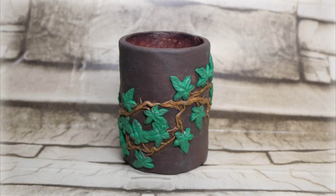Either way, let me know in the comments down below what you think of this cup, and if you would make a cup to decorate your kitchen or something like that, or a storage container, what kind of decor would you choose? Would you also go with plants? Would you add animals? Some kind of fun colorful decorations, like maybe colorful dinosaurs or something like that? Or would you maybe make your cup a fun shape, like for example a cup shaped like a dinosaur chicken nugget or something like that? That actually sounds like a really funny idea, to have a dino chicken nugget decorated cup for your kitchen.